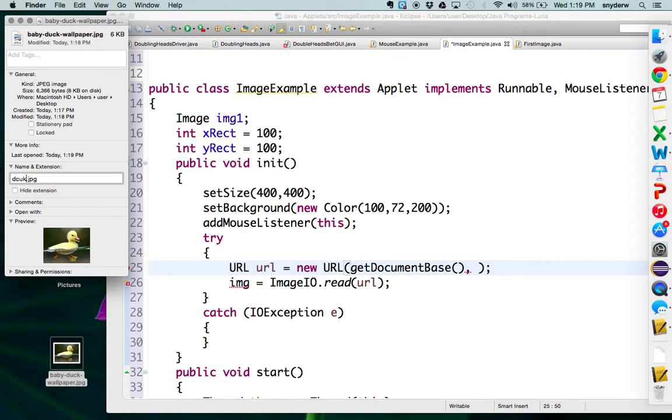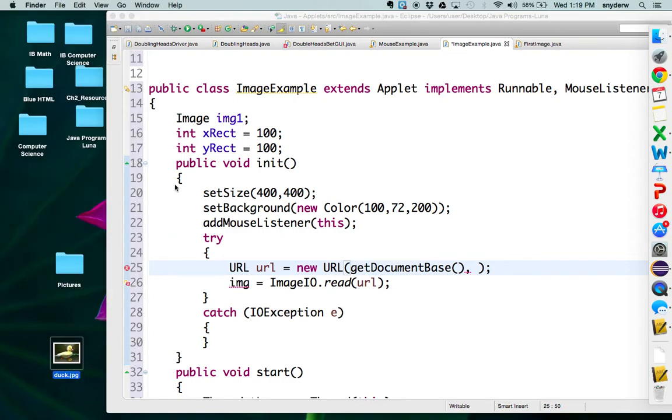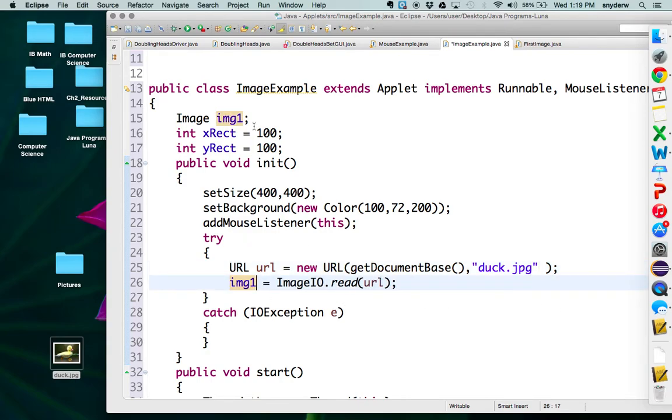I don't want to type as much. Duck. And now it's switched it. So now it's a little less typing. So right here now, because I called this duck, we put duck.jpg. And then what this is going to be saved as is image1, because that's the variable I made on line 15. So line 26 and line 15 match up with the naming image1.